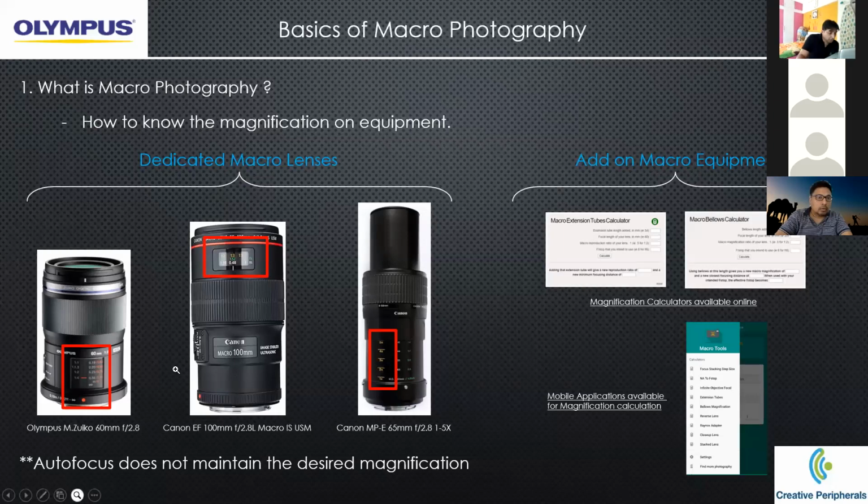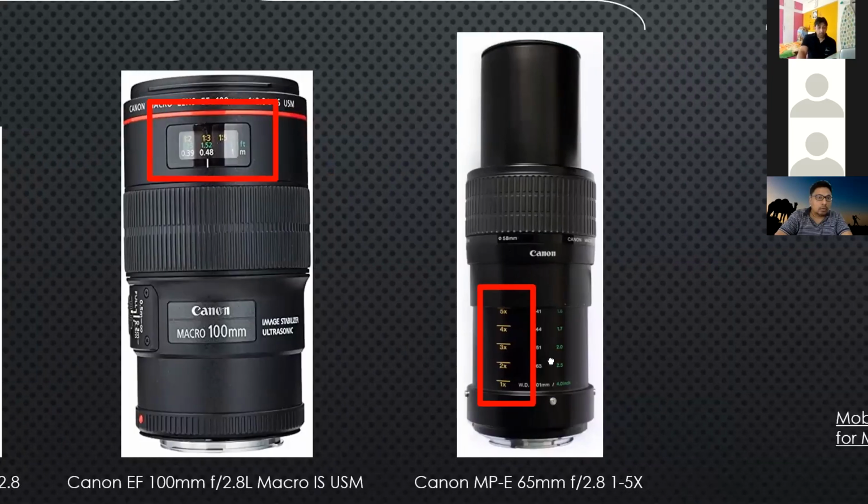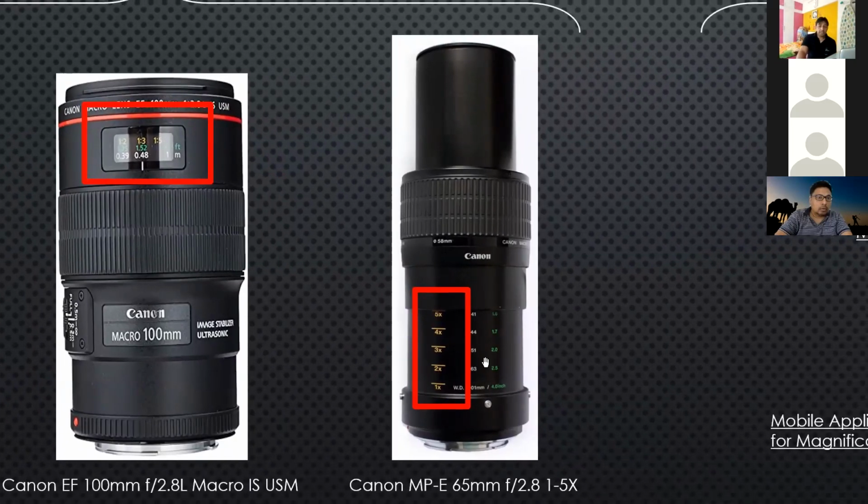Now, same goes with the other bodies. This is the Olympus 60 mm powerhouse lens. This is the Canon 100 mm IS USM lens. You can again see the same kind of marking: 1:2, 1:3, and 1:5, and so on. Again, another lens which is called the MP-E 65. This is a total manual lens.